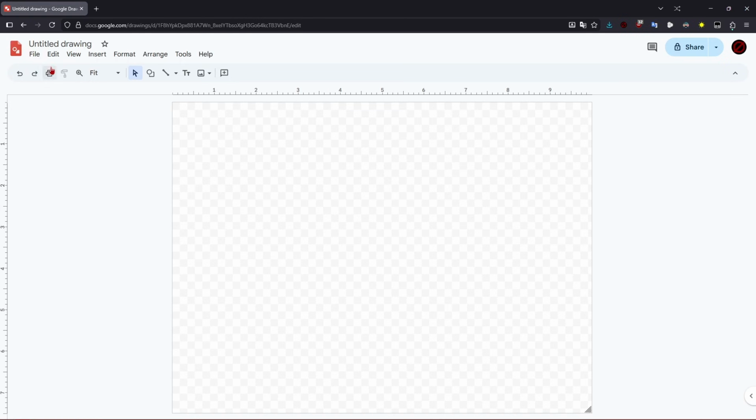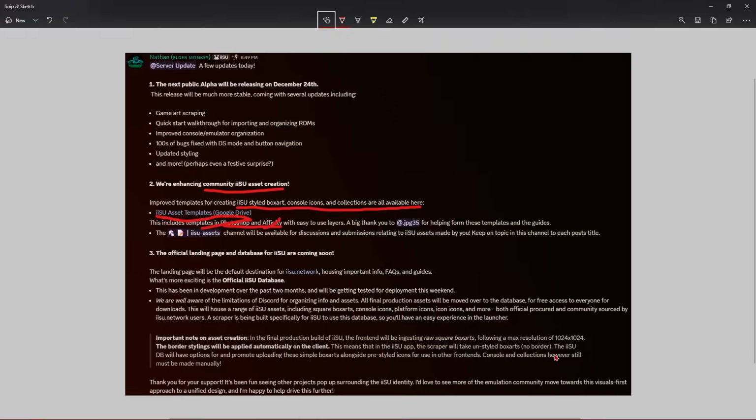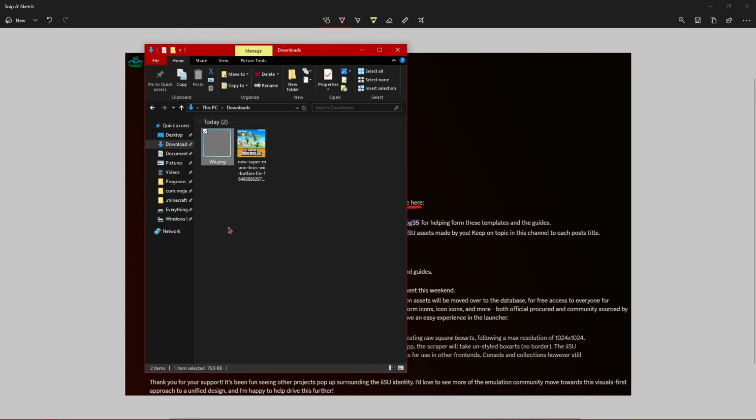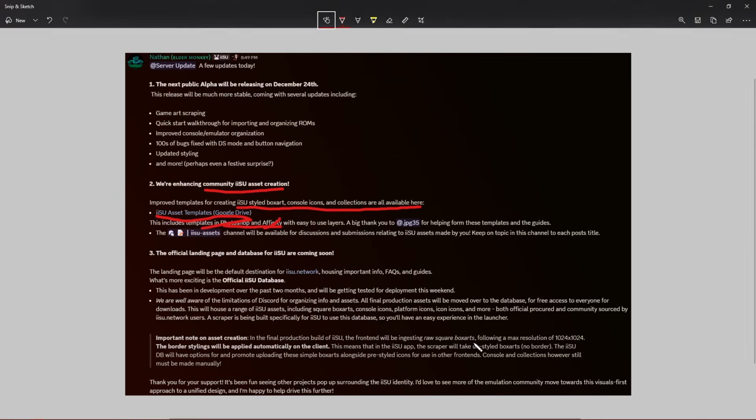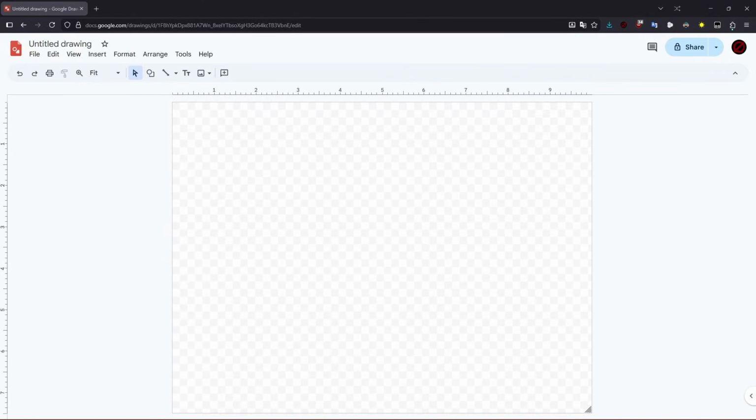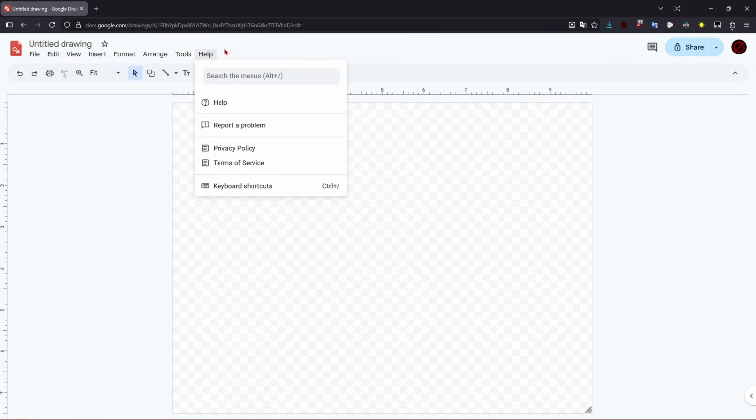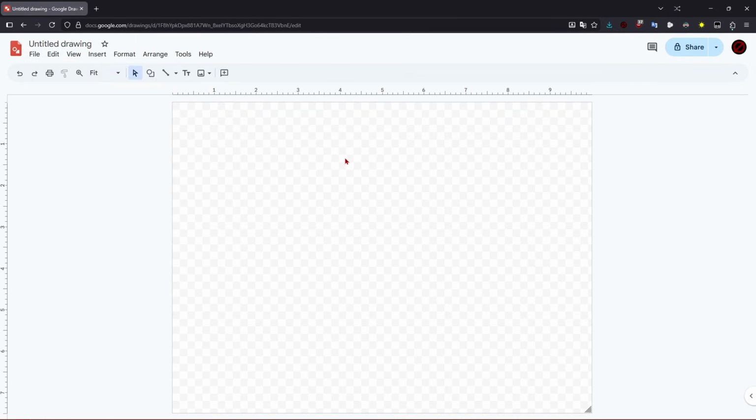Now once you have this open, I do have to preface, you'll notice that this Wii template is a resolution of 1024 by 1024. And even Nathan states that iiSU will follow a maximum cover resolution of 1024 by 1024. You cannot go higher than this for the iiSU client, I guess. I'll show you what you can do for higher resolutions if you are going to do your own custom covers for your own custom front end. But to start, I'm going to show you what to do in Google Drawings to get iiSU normal covers.